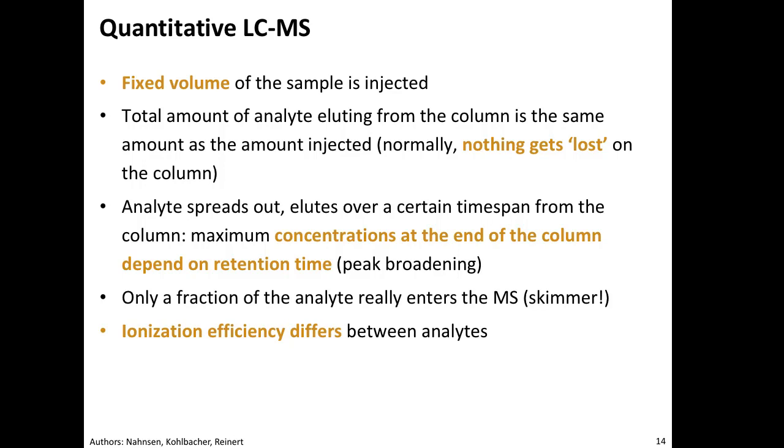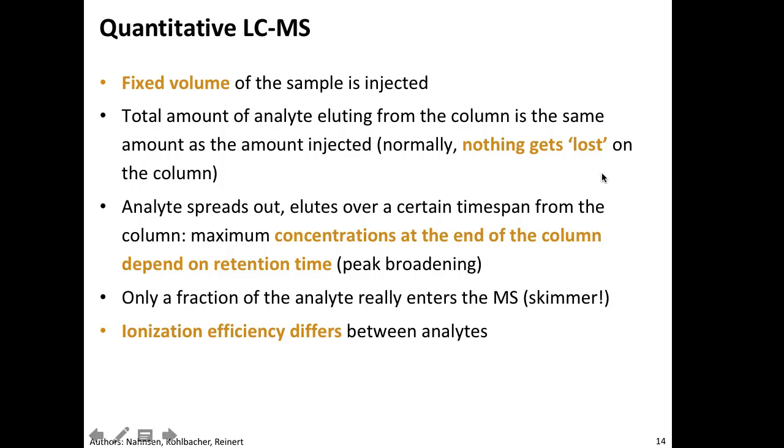We have to deal with the chromatography. We are usually injecting a fixed volume of the sample with a sample loop. Everything that's in the loop goes onto the column. So ideally, everything that enters the column also leaves the column. That's what we would like to see. We know that is not always true. Some stuff just sticks to the column, never comes out, or stuff comes out at an inconvenient time, three measurements later. But for simplicity's sake, let's just assume everything that goes in goes out again.